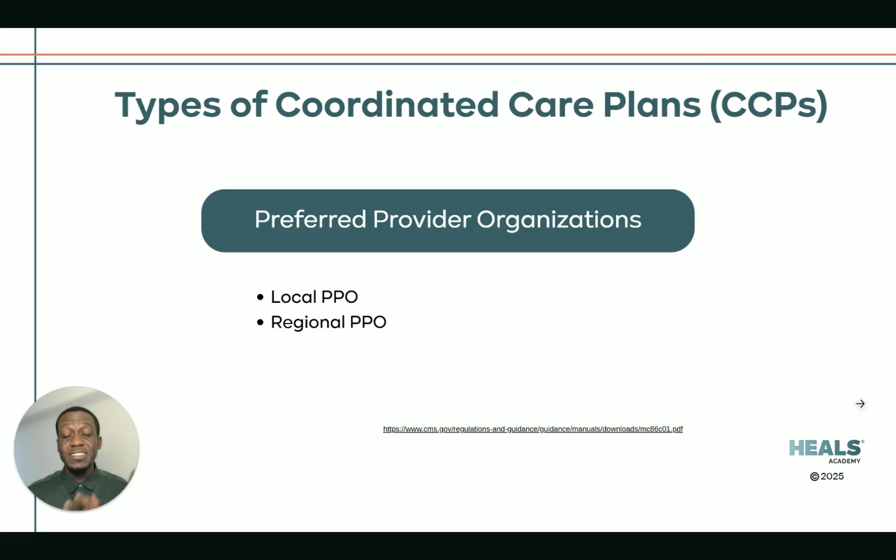For PPOs versus HMOs, the PPOs provide reimbursement for all covered services, even if it's in network or out of network. It has a wider network, but the cost sharing may differ as you move from an HMO to a PPO. The cost sharing may be higher within the PPO environment.